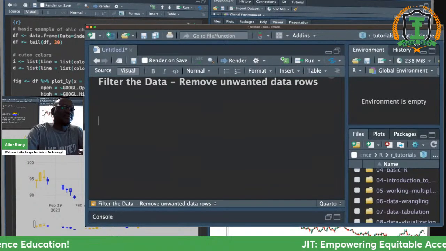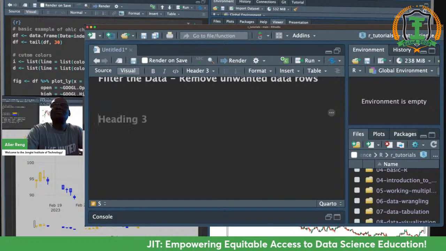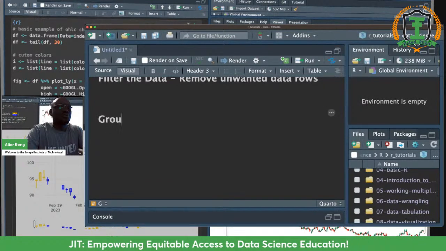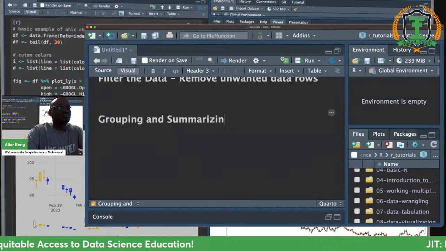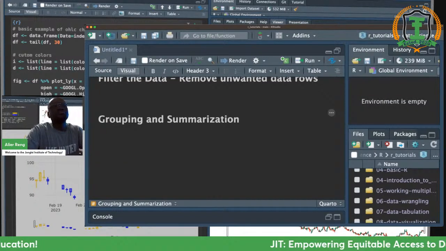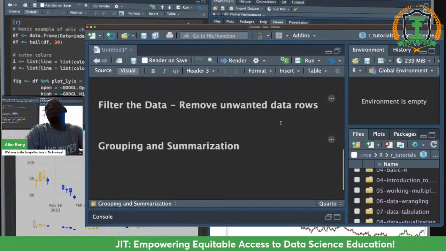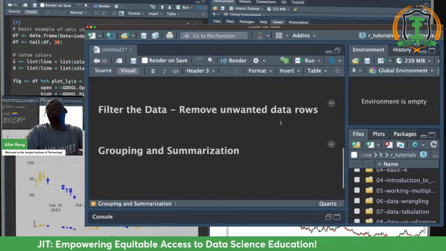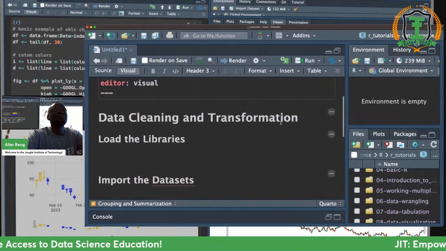After that, we will summarize the data. Let's say grouping and summarization. If there is something else, then we will add it on, but these are the steps that we will take.